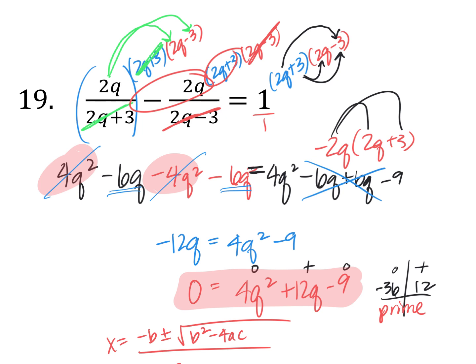8. Okay, Graham Wilson, I promise. If you just got that written down, all I'm going to have you write personally is just the answer, because you don't have any more room. Let's get what's underneath my square root. What is 144 minus 4 times negative 9? 288. We've got negative 12 plus or minus the square root of 288 over 8. Those are going to be my 2 roots.